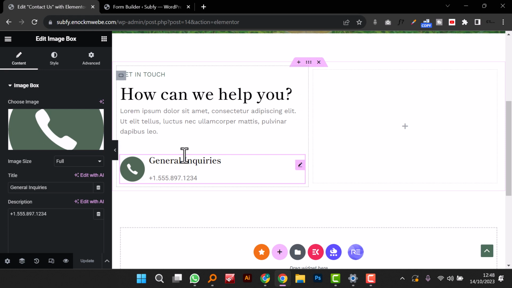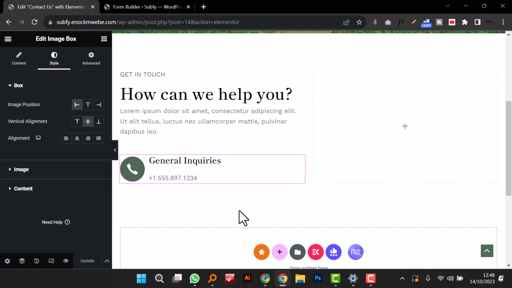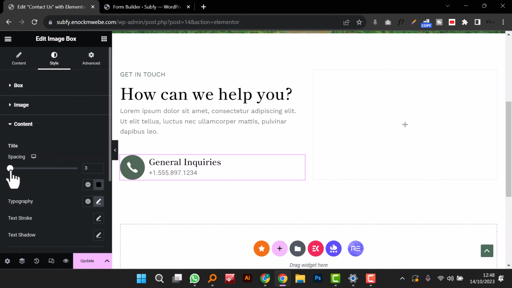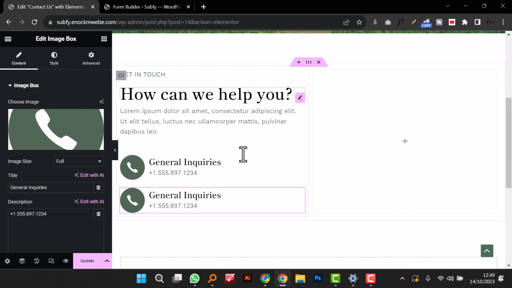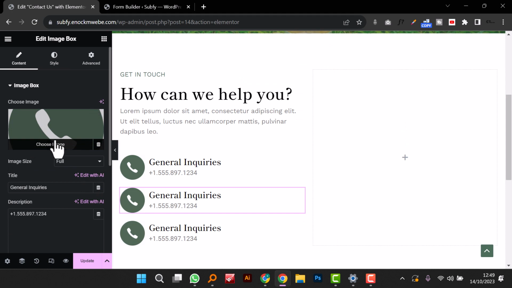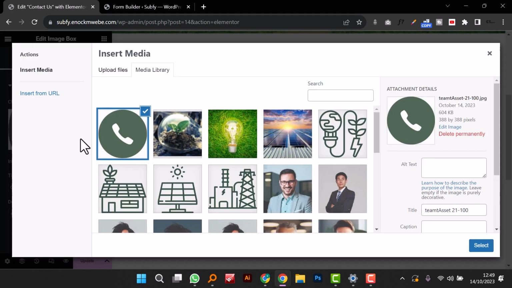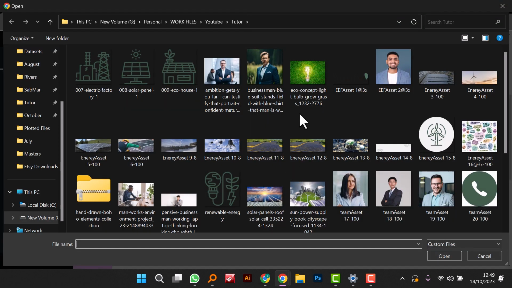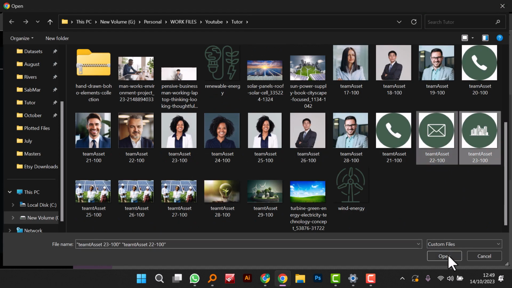So now I'm gonna go to style here. Then under content, I'm gonna reduce the spacing. So probably I can duplicate these. Duplicate that. Change this icon to something like, let's upload the other ones. I think I had a network problem, so they actually didn't upload these two.